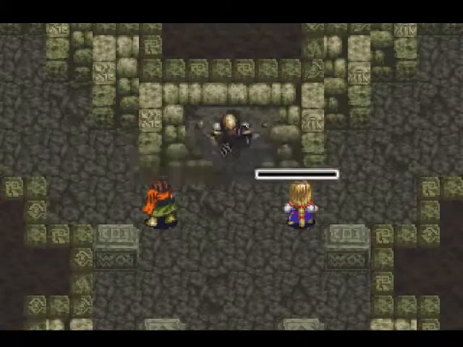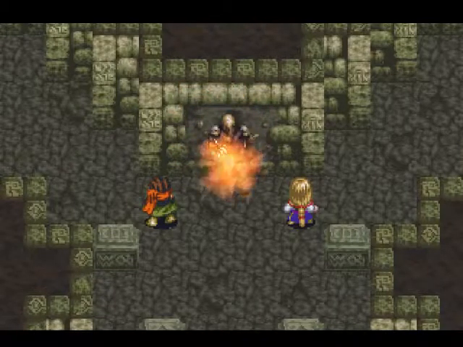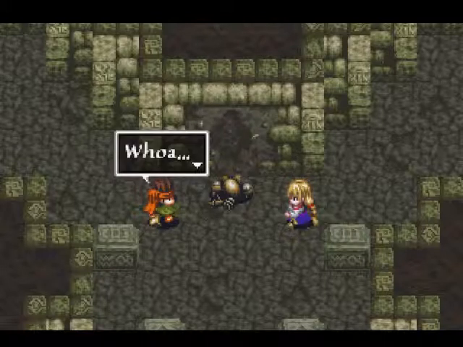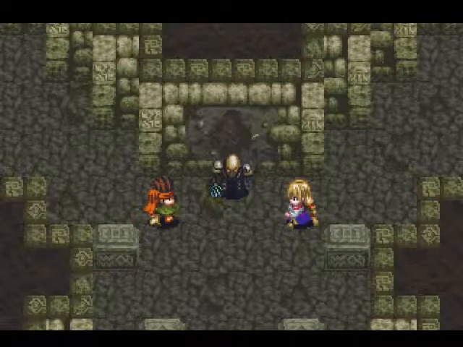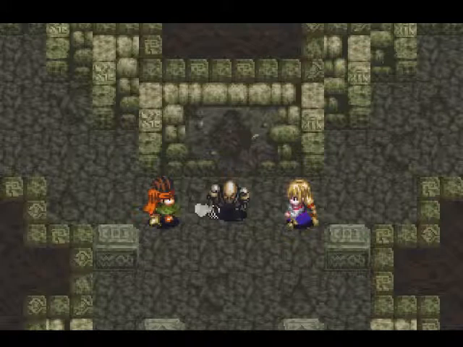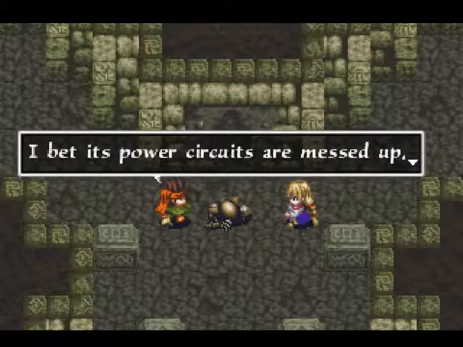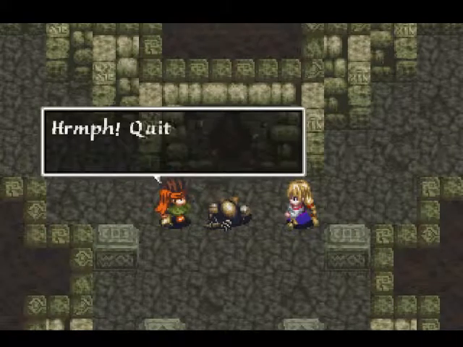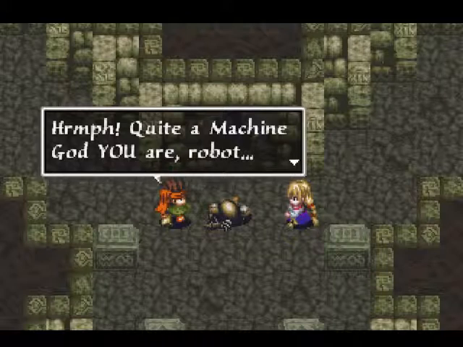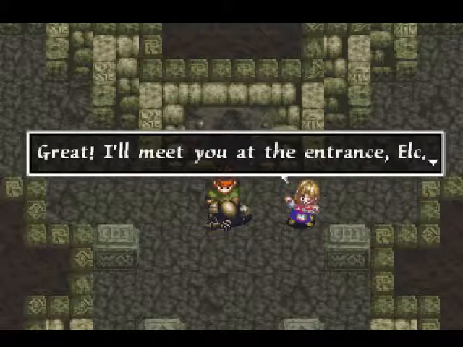Get back! It's self-destructing! No, I think it's breaking out. Oh. It just stopped. I bet his power circuits are messed up. What should we do, Oak? You'll have to be carried to the doctor's lab. Quite a machine. God, you are a robot. Great. I'll meet you at the entry, Doc.